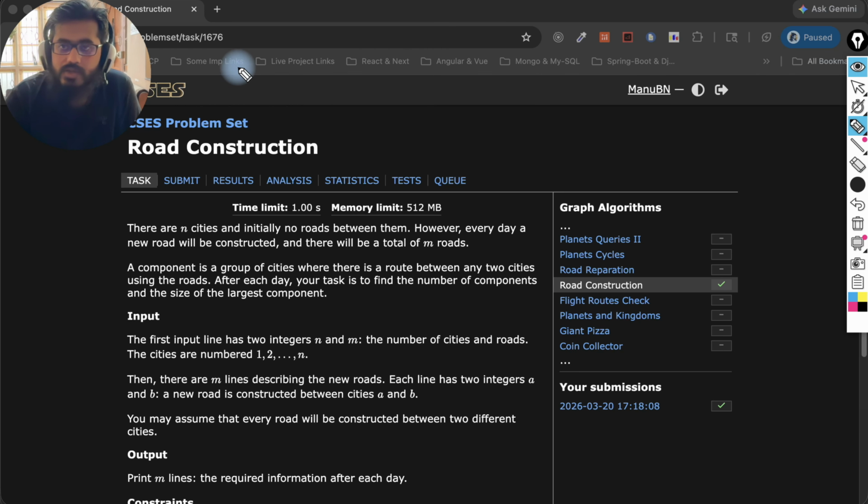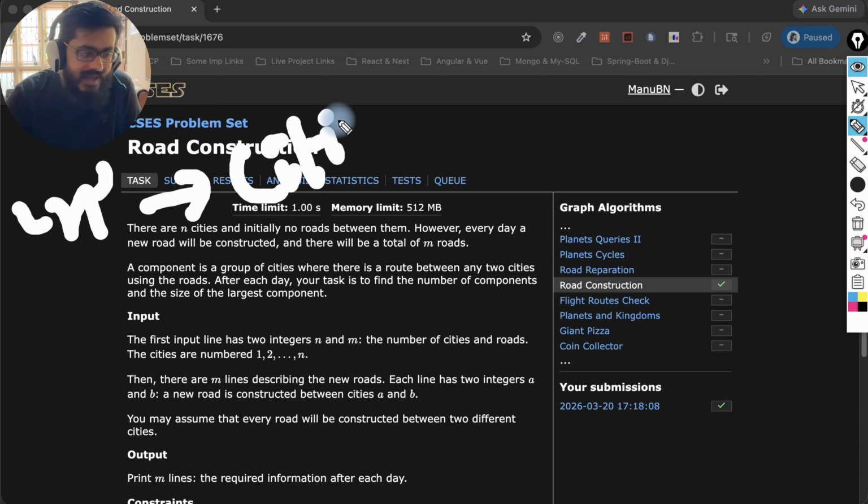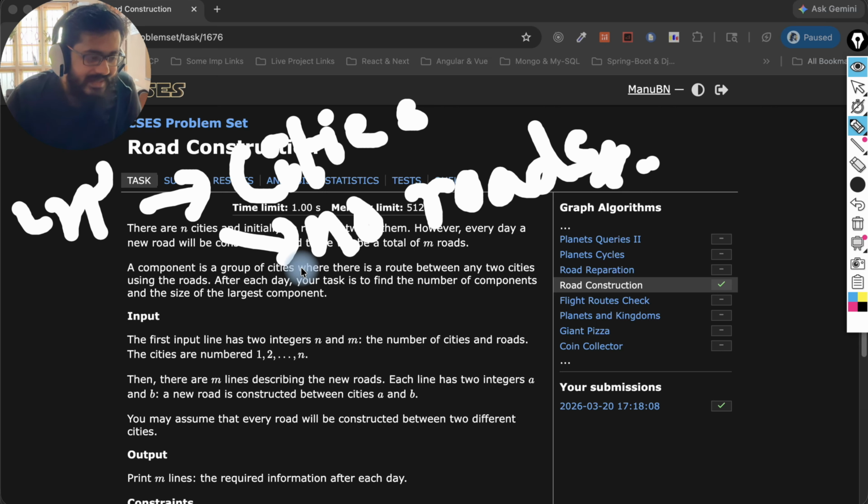One second. So first thing here, we have n cities. Just remember, we have n cities, and initially no roads. Each day a new road connects two cities.